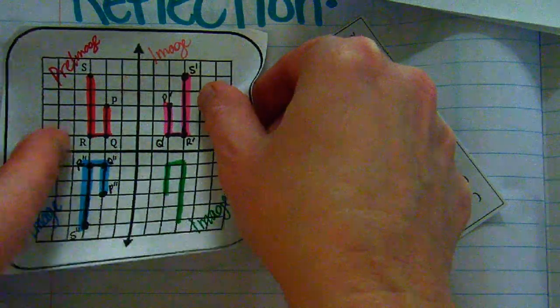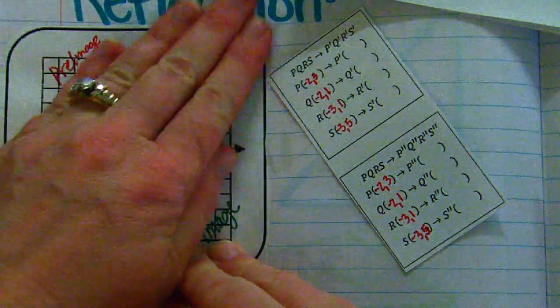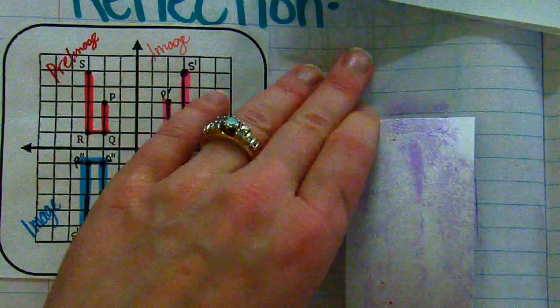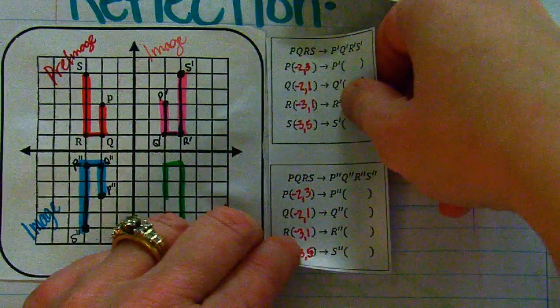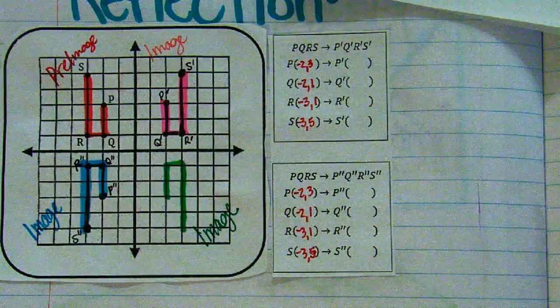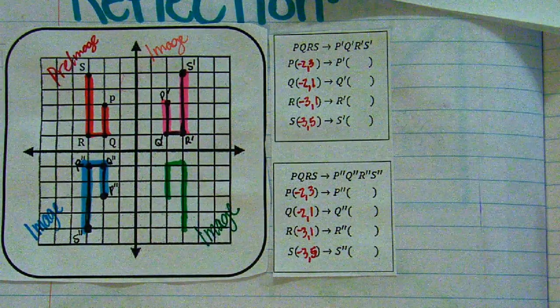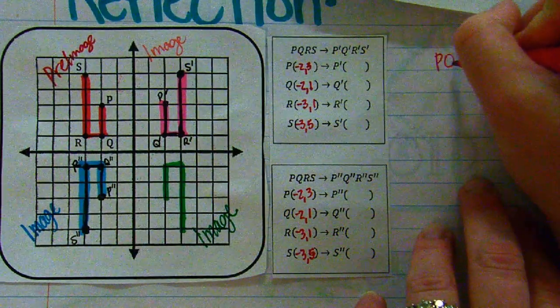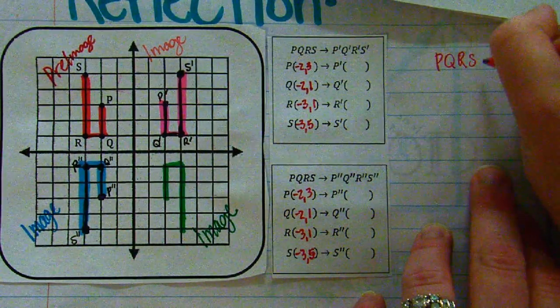going to glue this down. And again, if I'm going too fast, pause the video, replay it if you need to, as many times as you need to, until you get everything that you need. I'm also going to add another one of these since I added this image right here. So from P to Q to R to S.